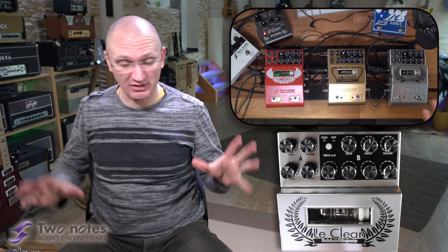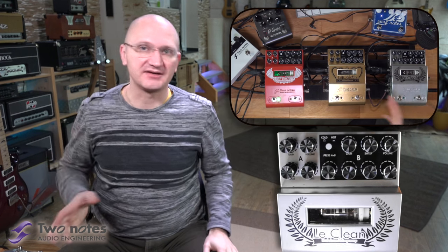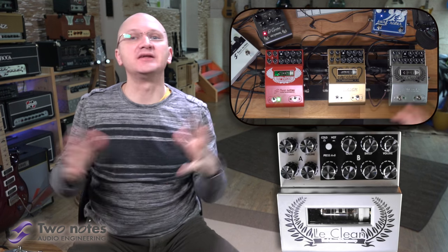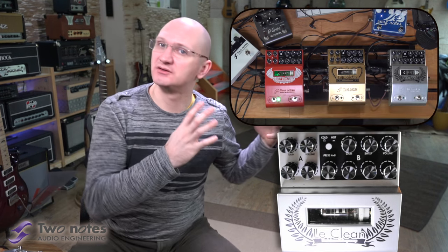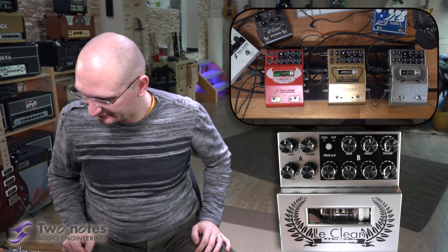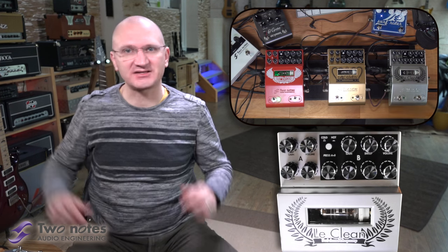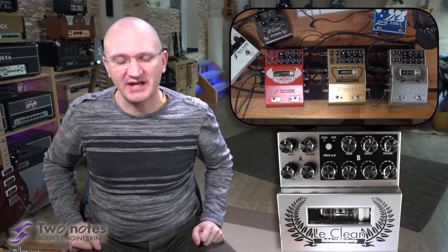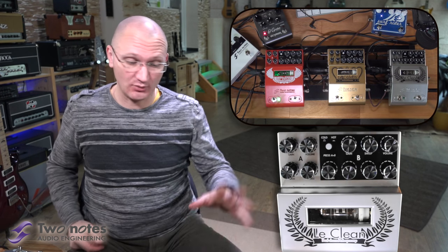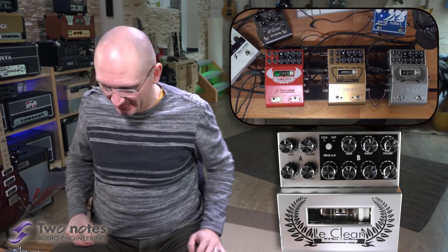Remember this. This is not a modeler. This is not a Line 6, Kemper, XFX, whatever. This is two tubes. This is fully analog. Obviously, it is more limited in sound possibilities, but it sounds pretty damn awesome. And you have tactile functionality. You can just grab any knob and set up whatever you want. Could be a great studio tool. Again, with the cab on it, killer.